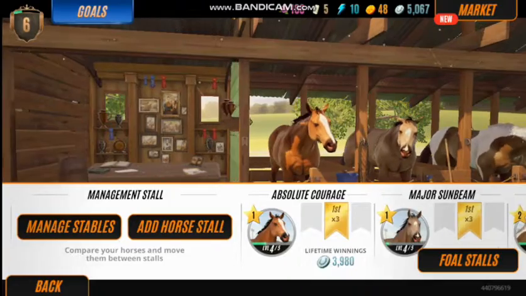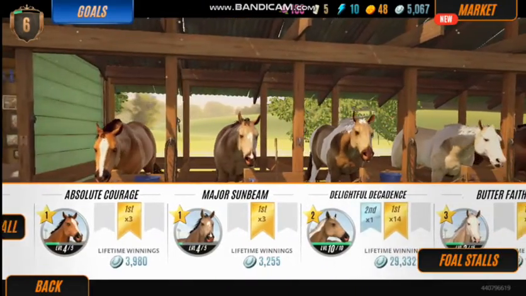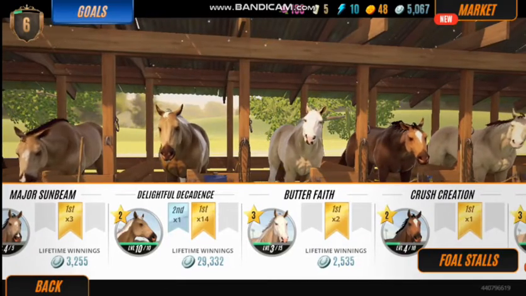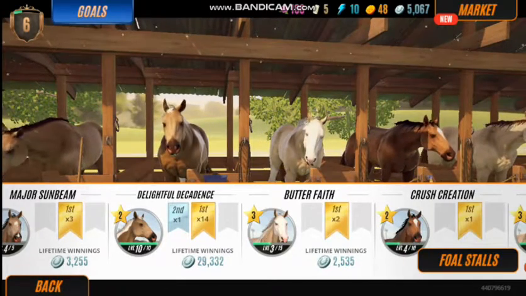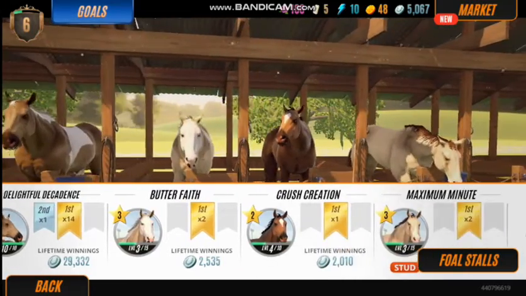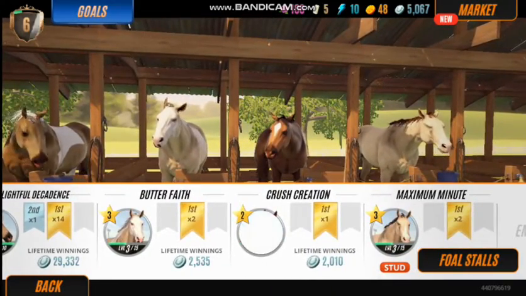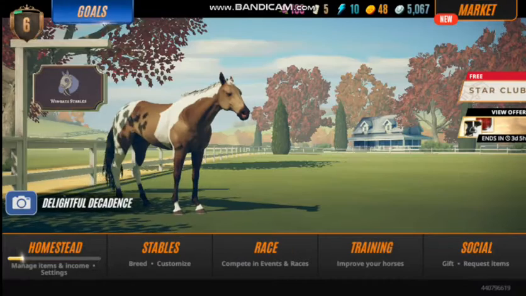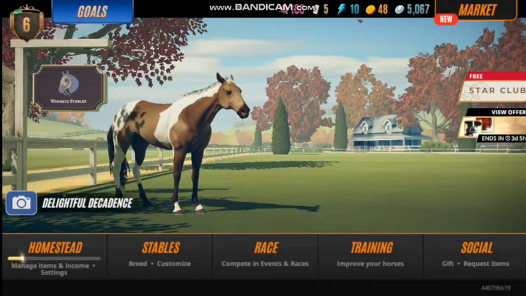So these are my 6 horses, if you guys are wondering. I have Absolute Courage, Major Sunbeam, Delightful Descendants, who I have leveled up to 10 out of 10, so she's my best. Butterface, Crush Creation, and Maximum Minute. We're going to go ahead and go back and see if any of the horses need training or if we can go ahead and race.